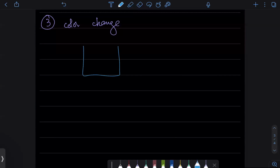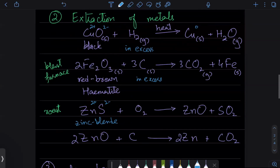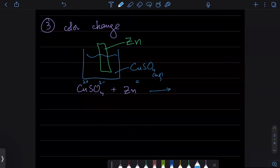Let's say मेरे पास ये solution है copper sulfate का, और मैं इसमें जिंक का एक ब्लॉक ऐड कर देता हूं. क्या होगा? Copper sulfate has copper with +2 charge, sulfate has a -2 charge, and zinc has a 0 charge. We have seen this before. यही चीज हमने यहाँ पे देखी है हाइड्रोजन केस में. ये चीज हमने देखी है ना सल्फर के केस में. यहाँ पे भी यही होगा. Zinc is better at losing electrons. Copper is better at gaining electrons. So zinc will lose electrons to copper and make zinc sulfate. And copper will gain electrons and make copper solid.